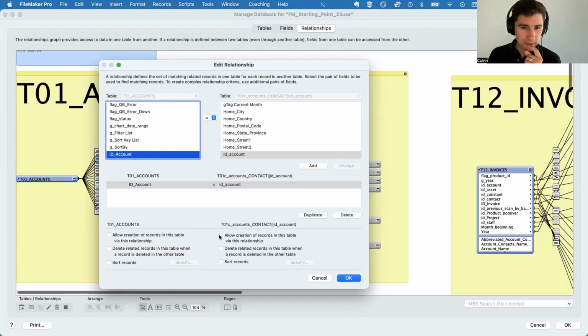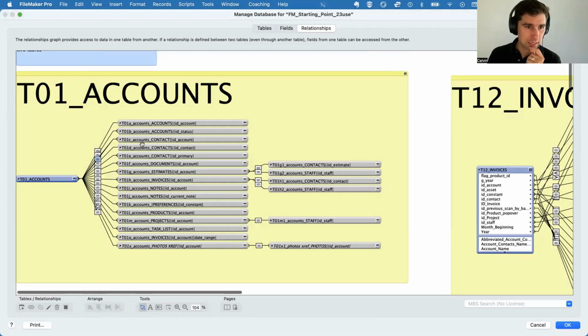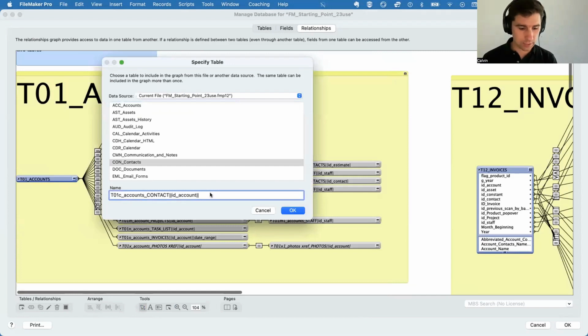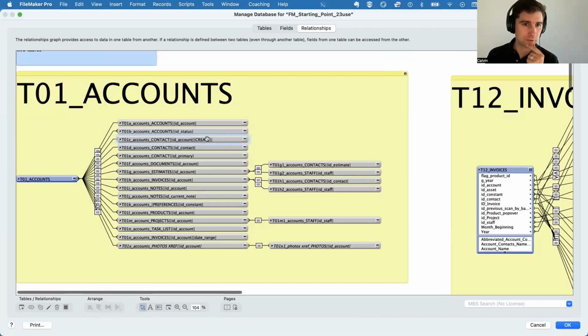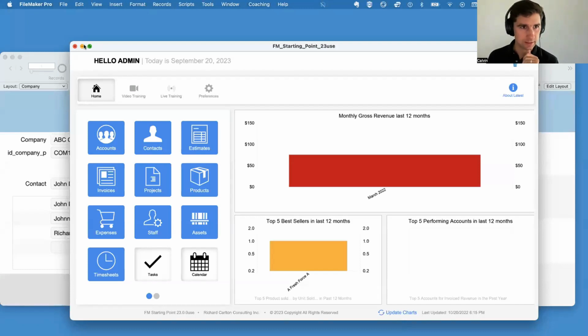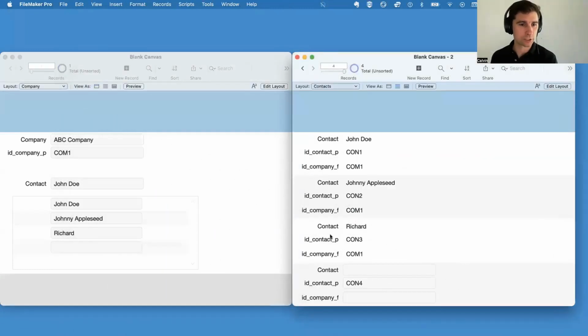This one does not have allow creation of records via this relationship enabled, but I'm going to enable it. To designate that it was enabled, sometimes I will just put in here "create," and that way it stands out to me when I'm looking through those table occurrences, and I see, okay, this one does create records via the relationship. Sometimes you want that enabled, sometimes you don't. I'm going to leave that one as is because this is just a test demo copy of that app. Great question though. We're going to talk more about how to name and organize these in a moment.